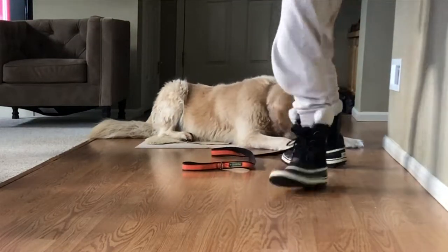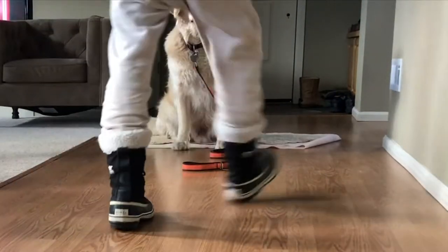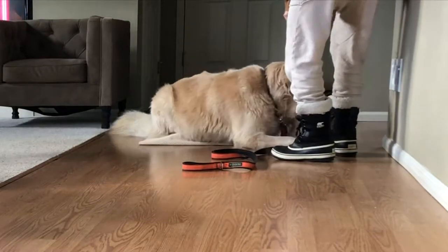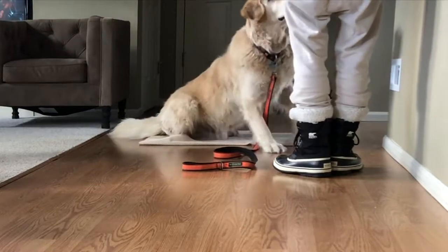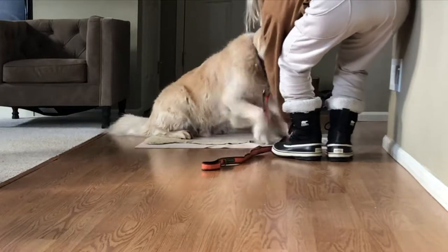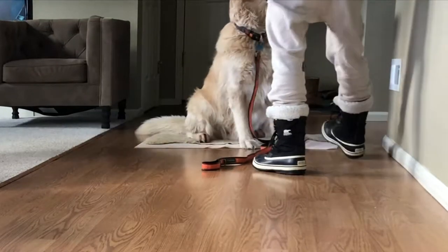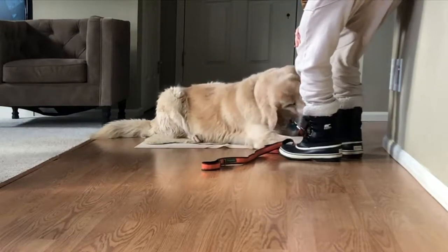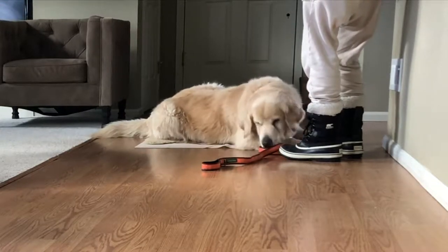I was just at my sister's in Bend, Oregon. She is going to be having other dogs in her house, watching them overnight. We're teaching Eddie the place command because he loves to be underfoot. This will be a good skill for her to teach the other dogs so that everybody's not in the way, everybody knows their place to lay down, and the house is less chaotic. I'm just showing her by working Eddie.